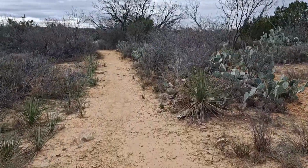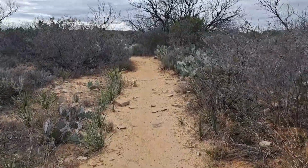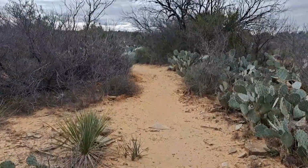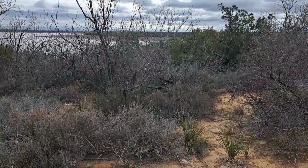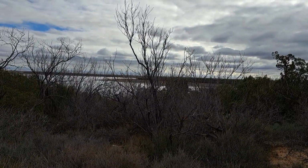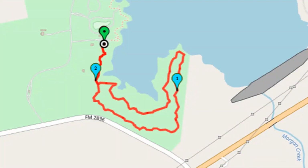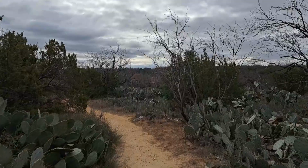There are two main hiking trails at this park: the Cactus Cut Trail and the Roadrunner Loop Trail. As you saw at the sign at the beginning there, we are going to hike the Roadrunner Loop Trail. Meep meep. That's like Colorado City over there. There might be some roadrunners around here. This is the kind of terrain you would expect to see that kind of bird in. So we will get to hiking.